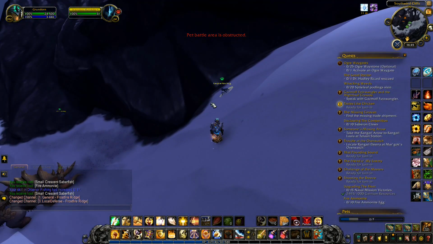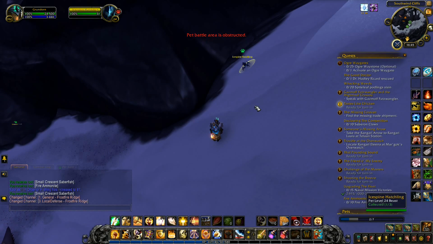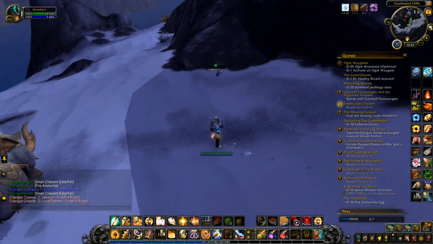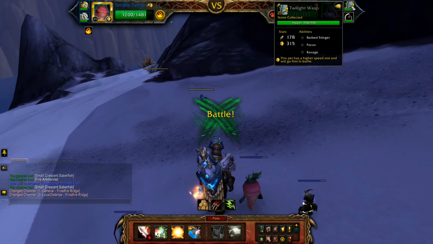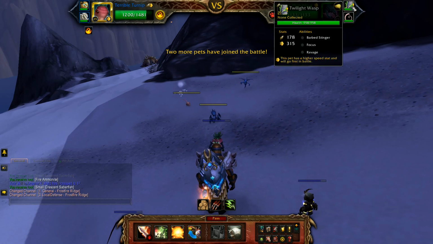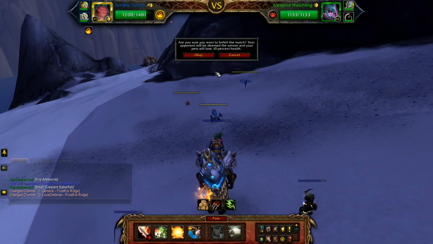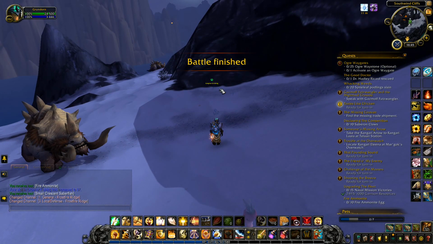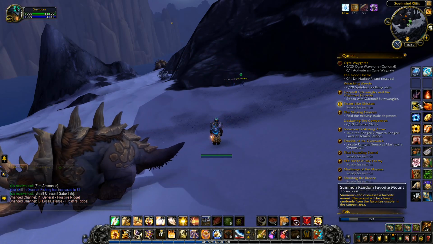Pet battle area is obstructed. No, it's not. It's not obstructed! You know what? There. Obstruct that! What about you? Ooh! No. No, no. There's a green Ice Spine, and those are grey quality. No good either. Lose. And quite frankly, I'm getting a little bit annoyed with all of your false advertising down here, so you can go and do that as well.